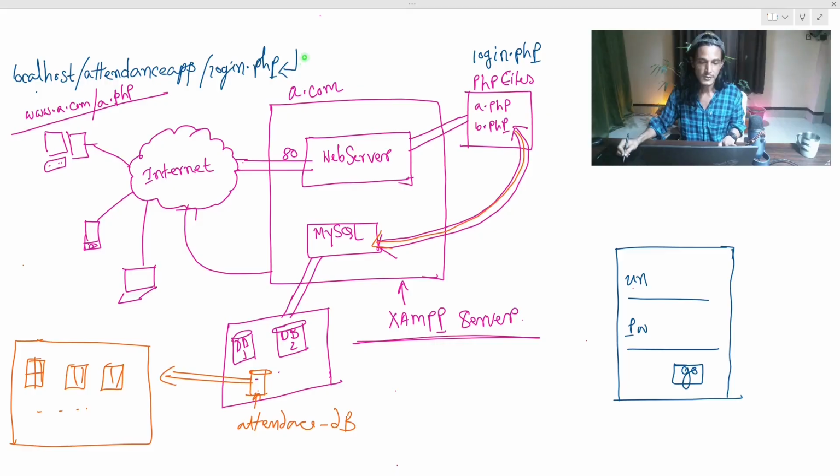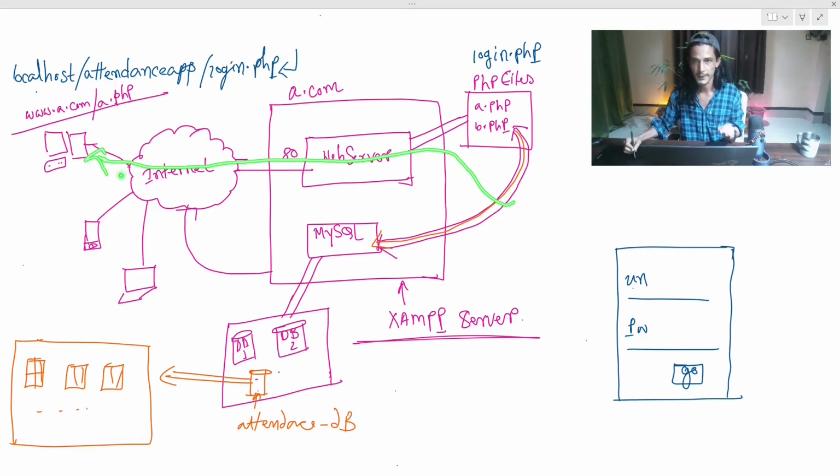Now when the user presses enter, an HTTP request will be sent to the server. The server in turn will look if there is a file called login.php on the server or not. If it is found, then see here, this is a PHP file the user is requesting. So basically it will consider that it is an executable file. For that reason, the server will execute this login.php file. It will generate the output of the login.php file, and this output will be sent back to the client machine.